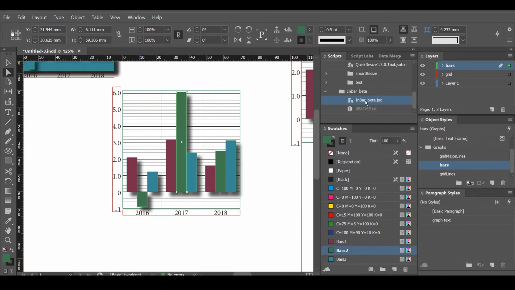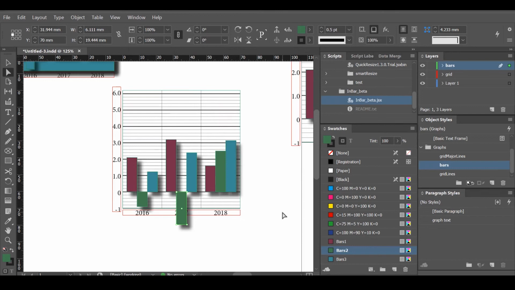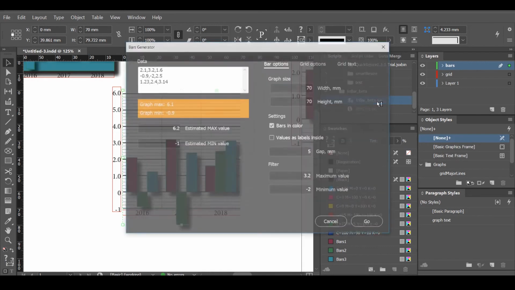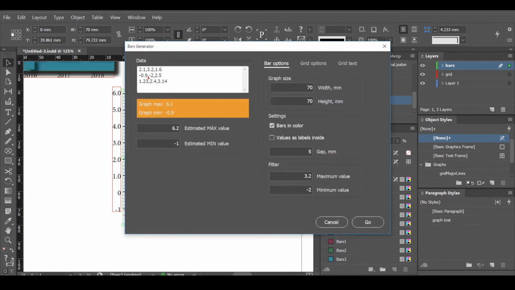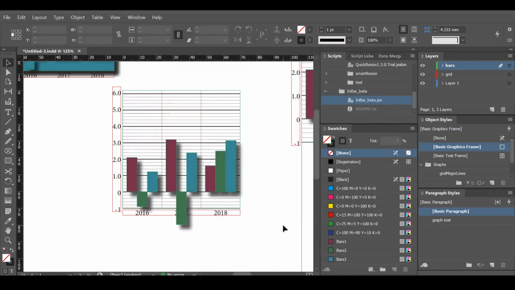A hidden gem: for the minor edits of bar values, we can select a single bar with the Direct Selection tool. Starting the same script, we can change only this bar's value and the graph data would stay consistent. Making edits this way, other values are not recalculated and the grid is not redrawn, which means that it is possible that the newly edited bar will stick outside of the defined graph size.